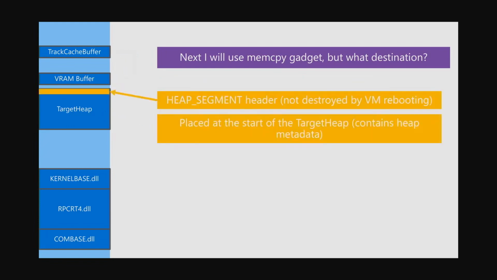Now, one convenient thing for me is that while most of those target heap allocations get freed, the target heap itself does not get freed. And the target heap starts with this structure. It's called the heap segment header. And inside of that heap segment header, there is a field that is not used, at least when the VM worker process is running. It's 8 bytes big. And so that's a place where I could copy data and it will persist the VM rebooting. When the VM turns back on, that target heap segment will still exist, and it will have the data that was copied there.